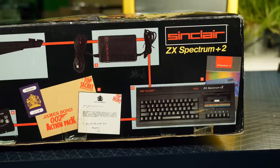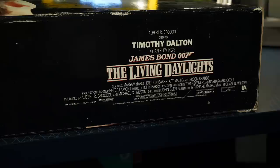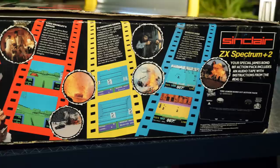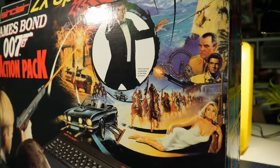You might think that Amstrad would have chosen to focus on and use the artwork from 1989's Licence to Kill rather than The Living Daylights, but for most kids their first taste of Dalton's Bond would be through video rental or even TV premieres. Back then the industry moved slowly, so The Living Daylights was likely much more familiar to its target audience. I'm sure it also had some cost saving from Amstrad's perspective, but I also think the main reason is due to the games — and we'll get to them later.